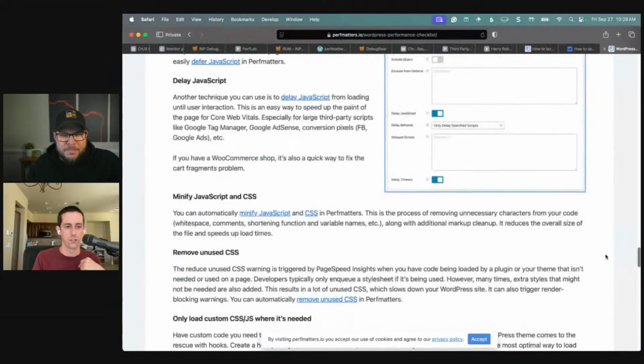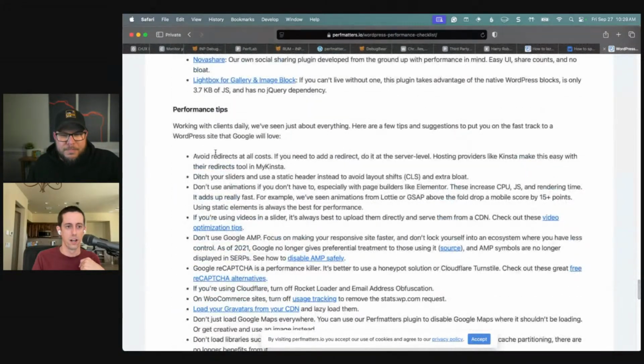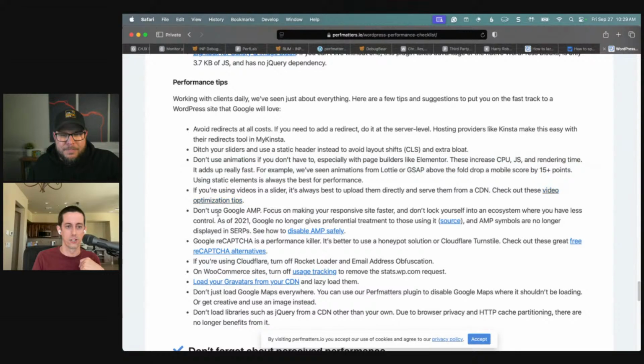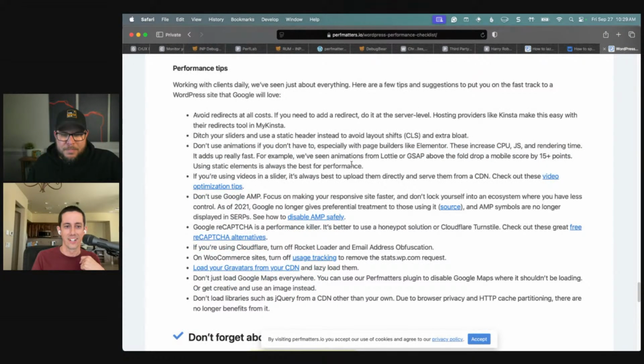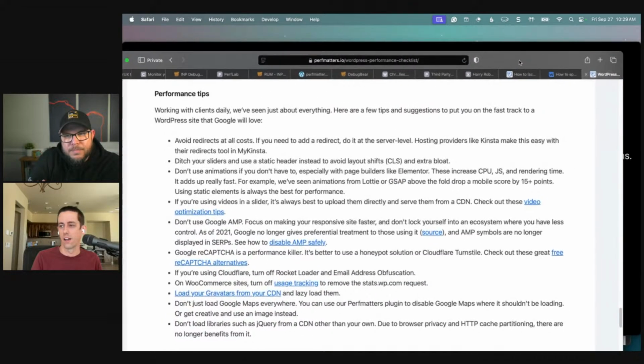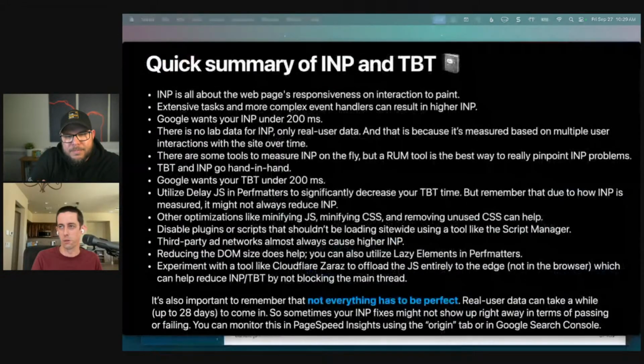I also have a little section here like don't do this, don't do this, and I try not to name-bash folks, of course. But Lottie animations, horrible. Lottie is a bad one. And I don't mind throwing Revolution Slider under the bus, I guess. They're not coming after you, I don't think.